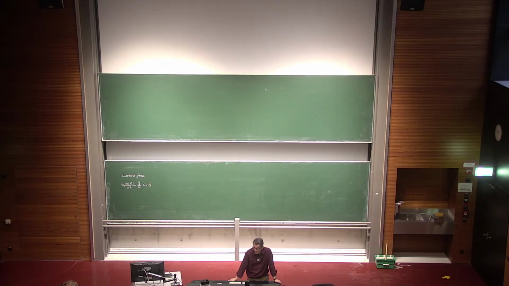Use the proper time. If I use the proper time, I could drop the gamma. But I want to use coordinate time. Does gamma change in time? It doesn't, because the force is perpendicular to the direction. Exactly right. The only thing that enters into gamma is the absolute value of the velocity. But that doesn't change because the Lorentz force acts perpendicular to the velocity. And therefore the absolute value of the velocity does not change, and therefore gamma does not change either. So that's nice, isn't it?